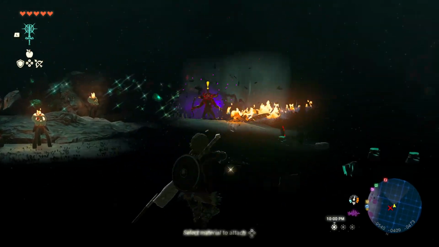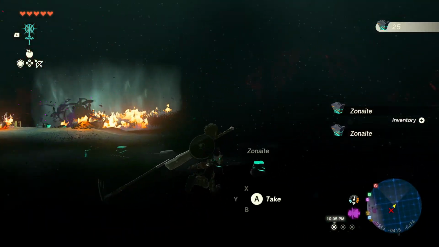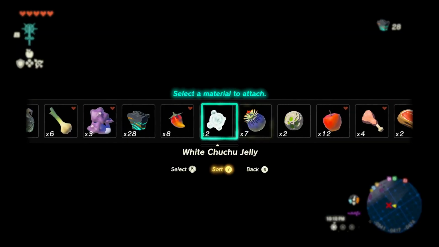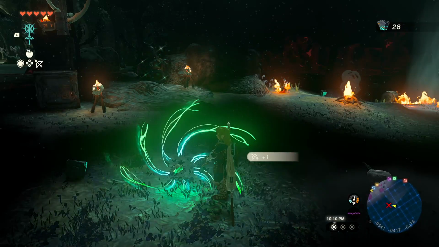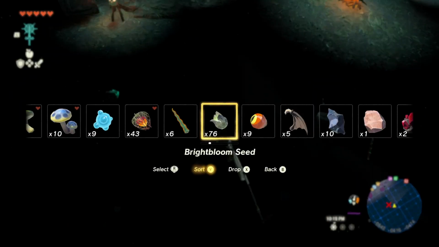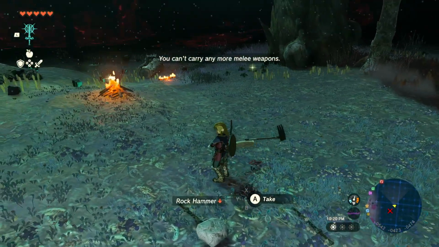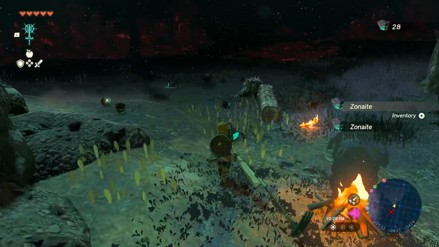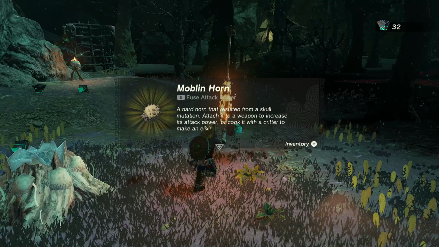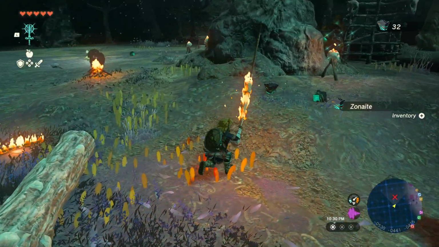Oh, yeah, that is how you win this game. Bro, bombs are the best. Traveler's sword. Boko bow. Moblin horn. Oh, large zonite. It's the first time we found that.